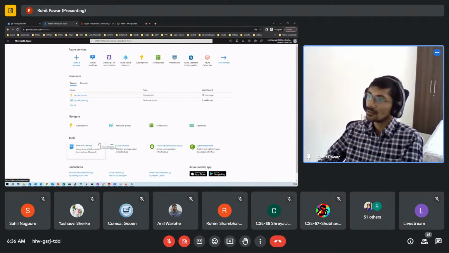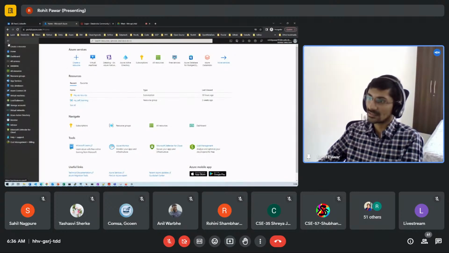I will go through all these concepts first. If you click here, it will show the different favorite services. This is my personal account, and I can create any of these things. I can create a virtual machine, I can provision a SQL database, and then work on that. So this is how you can procure the systems. You have a dashboard to monitor how your cost is fluctuating. If I click on all services, it will show all the 2000 plus services which I mentioned, so that you can look into them.